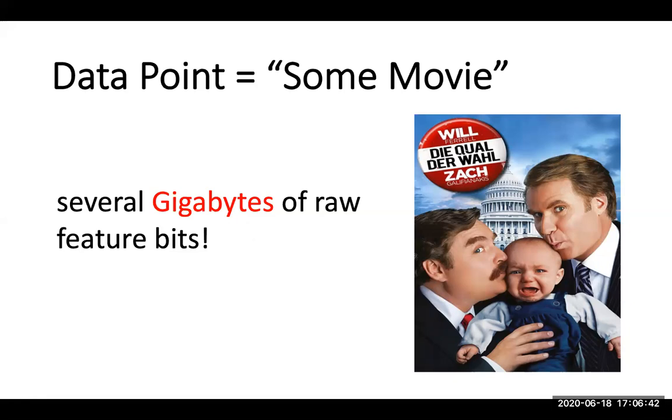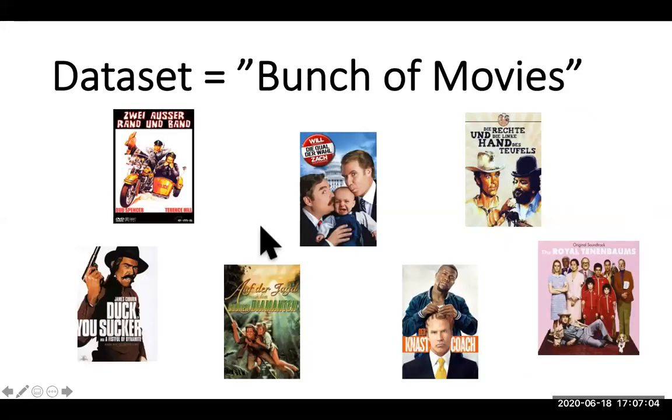And in principle, we can use all those bits as features, or we can group the bits into bytes, or we can group the bytes into several bytes which represent a floating point number or an integer. And we can then stack all these integers that we get into a feature vector with millions of entries. So we have extremely long feature vectors. Yeah, and typically we not only have one movie, but you have now these streaming services which have a lot of movies to offer. So you have now this challenge of finding a good movie.